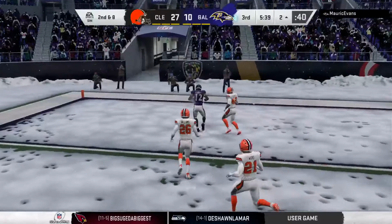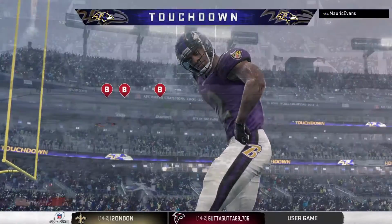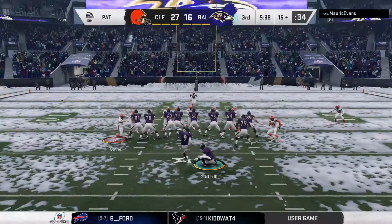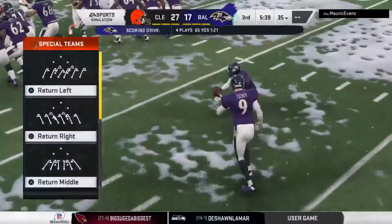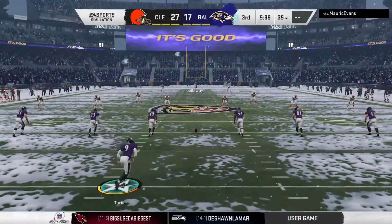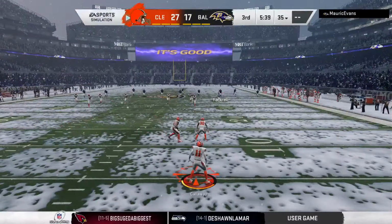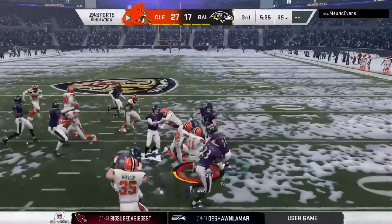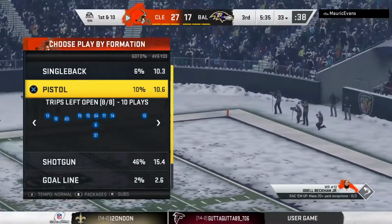This is caught inside the 15. And all the way in for a Ravens touchdown. Allen Robinson, 49 yards, and the Ravens cut into that lead. They go for just one here as it's up and good, and the lead is trimmed down to 10. Tucker now to kick it away following the touchdown. This one fielded at the 5. And a good effort on the return there, gets him across the 30 to the 33-yard line.